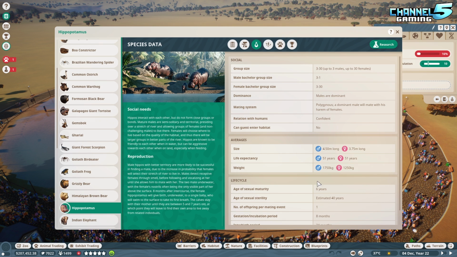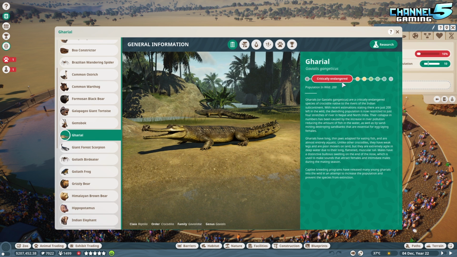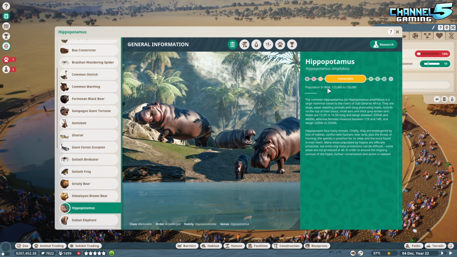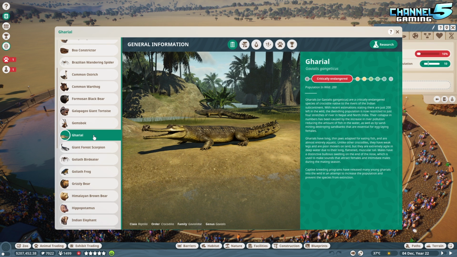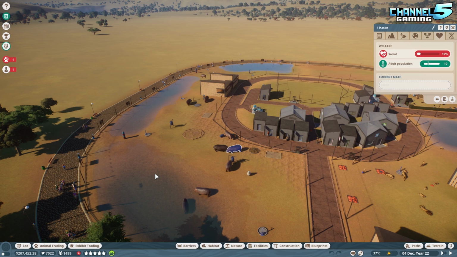Up to 30, about the same age. Yeah, it's pretty much the same as the hippos. However, the alligators or the gharials are way more critically endangered by a lot. So that means the value of these conservation-wise is gonna be like triple. So I would imagine selling off one of these or releasing one of these to the wild could be like 1,000.